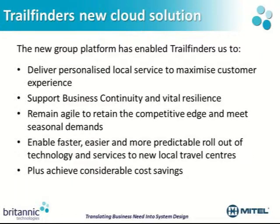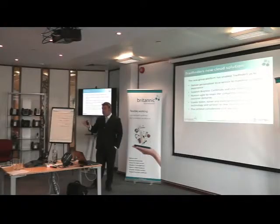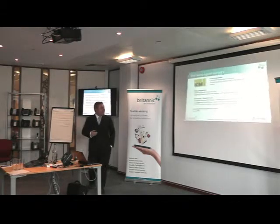Plus, they've saved a lot of money. As a result of moving from the previous environment to the new environment, they've saved something like £250,000 a year as well. So we were able to look at where they were at, the existing environment, where the charges were, how we reworked it for them, how we enabled the business to be more rapid, deliver more personalised service, better control, greater resilience, and save a load of money. So it sounds like a no-brainer to me. I think we should just go and have lunch and talk about how we get on with it.